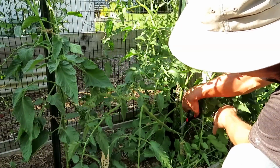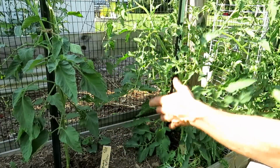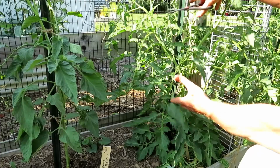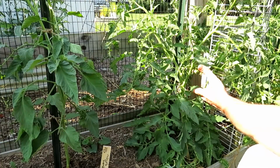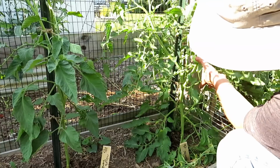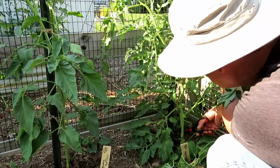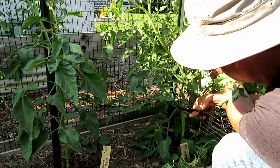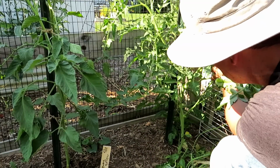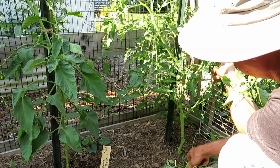And I'm removing a lot of tomatoes, but as I remove the growth, I'm removing future tomatoes, but being able to take care of the plant up here, I'm going to get tons of tomatoes, but I'm really reducing the size. And you can see it's starting to open up a little bit. So now I'm going to go down into the bottom, remove leaves. Just take that out. You can see the space opening up nicely.